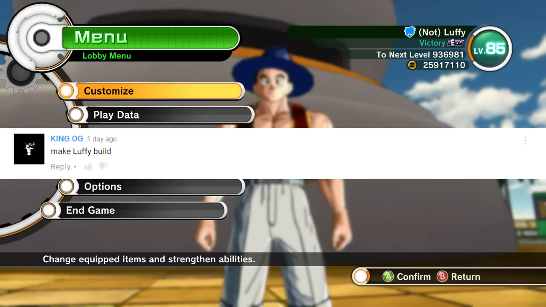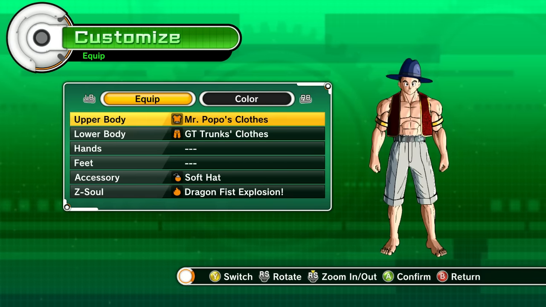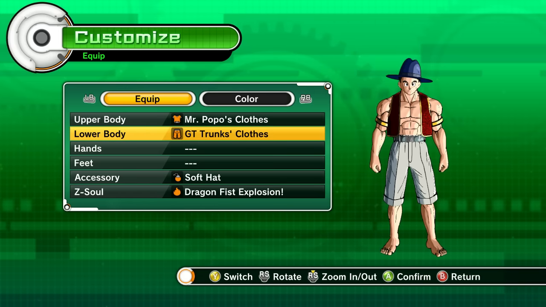I did take some liberties with the outfit. He wanted the regular uniform for the top, but instead I gave him Mr. Popo's clothes because one of his outfits had the sleeveless red vest thing, except this one's unbuttoned. We got GT Trunks clothes. I know he wears blue shorts, but I saw a picture online where he had white shorts, so I thought, you know, this is close to the same thing.